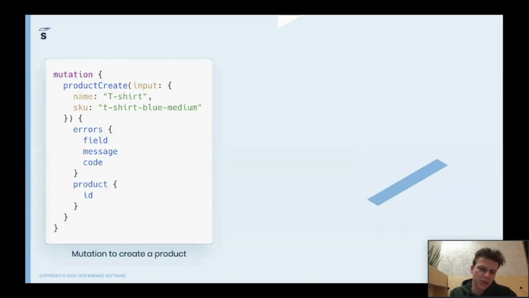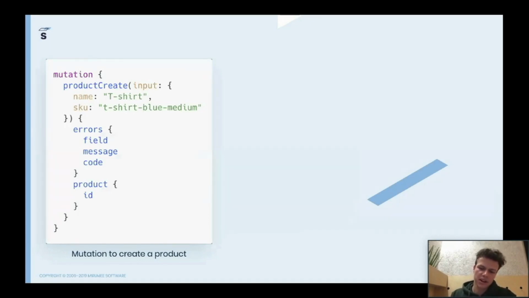Message is actually meant for the developer. It's not to be displayed in the front end. That's what we used to do, but it doesn't work in the long run, because usually you have your translations in the front-end code and not in the back-end code. So you cannot show those messages in the front end simply. For that, we have those error codes. The front end is supposed to interpret those codes.